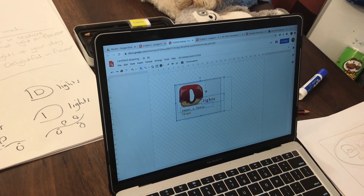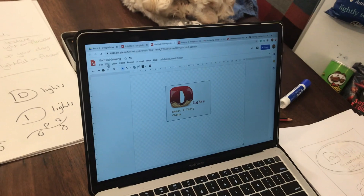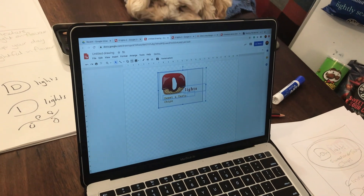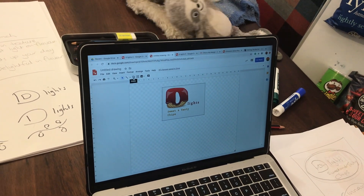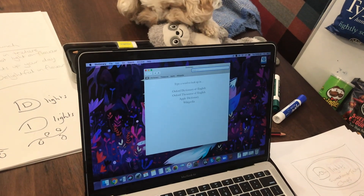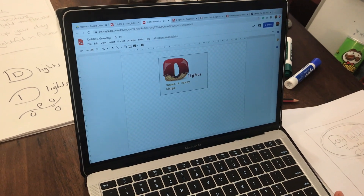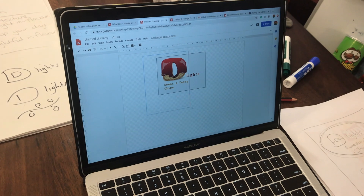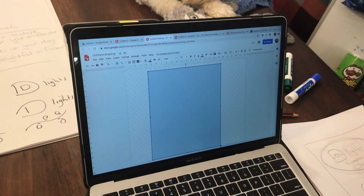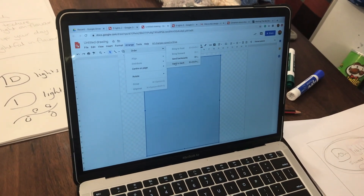I'm going to move that to the middle. That's the base of my chip packet so far. I'll move it up so I've got more room for the chip packet design underneath. Now I'm going to go up to Shapes, grab the square, and make the chip packet shape. The one thing I use most in all of this is layering - it's all about the layers. Go up to Arrange, Order, and send that to the back. Make it white using the bucket fill.